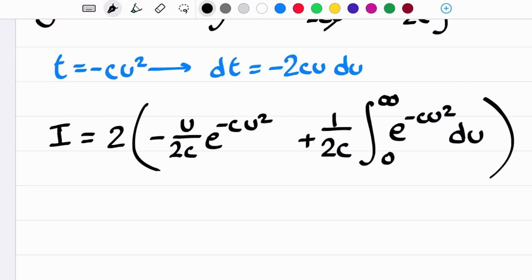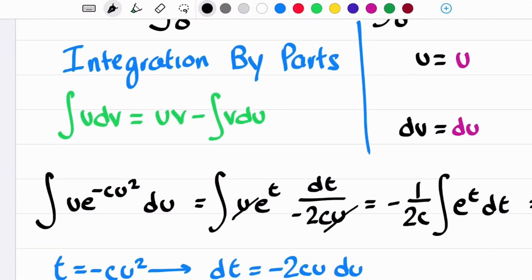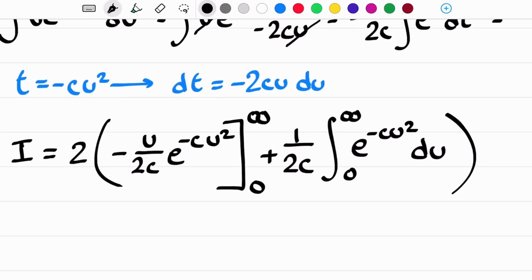This term here needs to be evaluated on the appropriate bounds as well. We've implicitly integrated this part when I proved the by parts formula. You remember me integrating both sides. We have integrated that uv. It is the integral of a derivative, but we still need to evaluate it across our bounds.